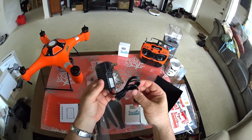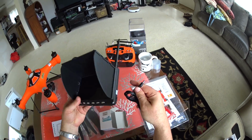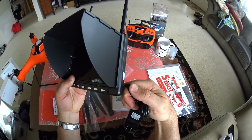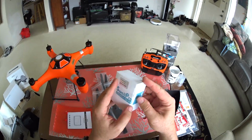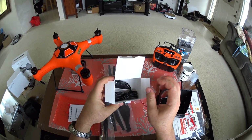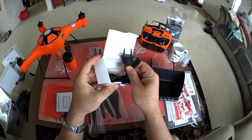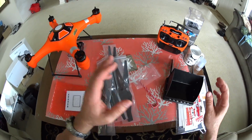Bear with me a little bit longer. Here's a charger. So this looks like it's going to be a charger for the monitor here. So you see how this one plugs in there perfectly. So that's going to charge the monitor battery. Last box, but not least, is if you are in another country. There's a Euro adapter. Okay, so that's everything in the box.